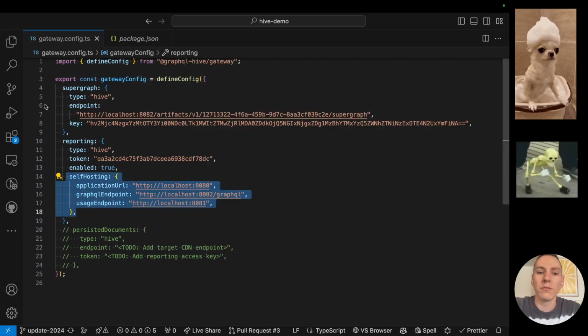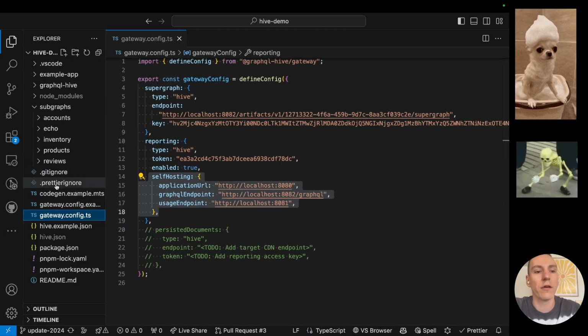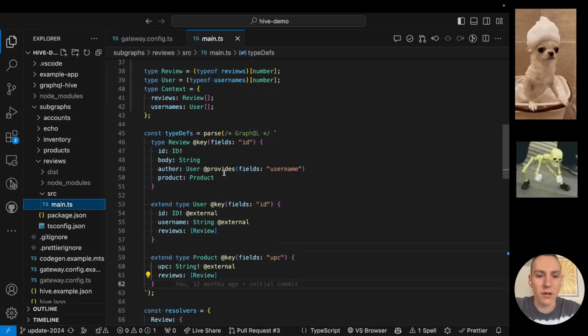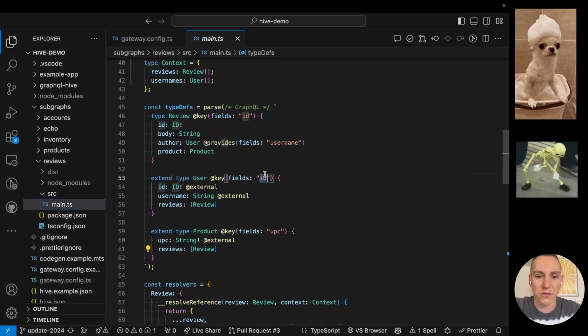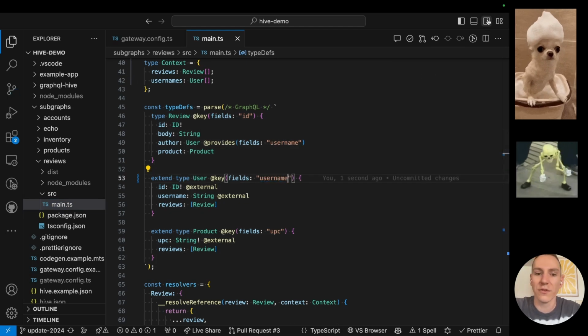So first of all, in order to do this, we need to make a change in one of our subgraphs. In this case, I will just go to the reviews subgraph and cause a composition error. So within here, I'm going to just change this to username, knowing that this will cause a composition error.